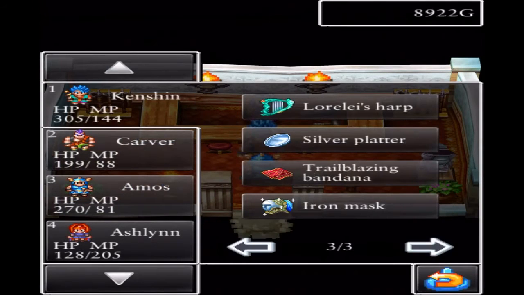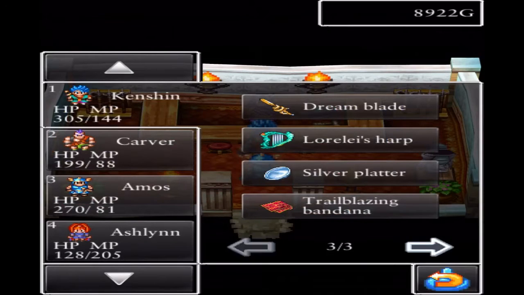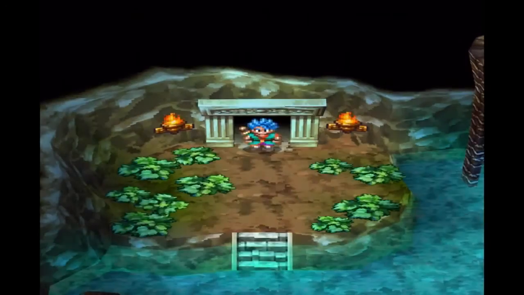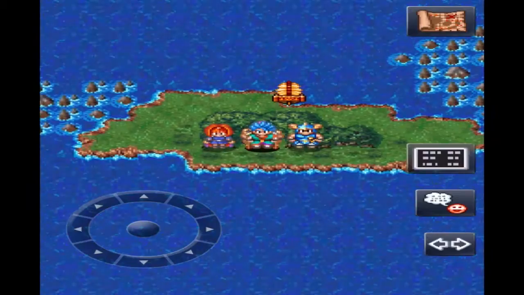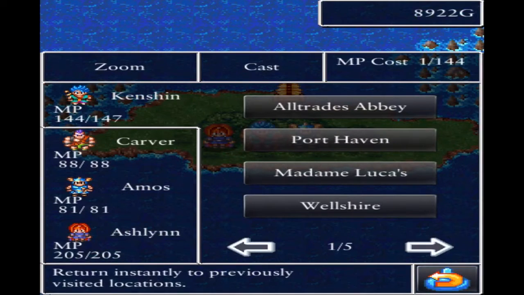So let's equip the iron mask. Do you see how the iron mask had some shimmers in it? The little image? See? That means that it's been fashionably forged. Nothing like making an iron mask cool. Alright, so let's warp back to the Chateau whatever.